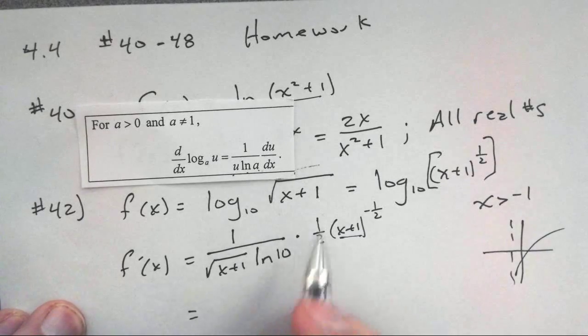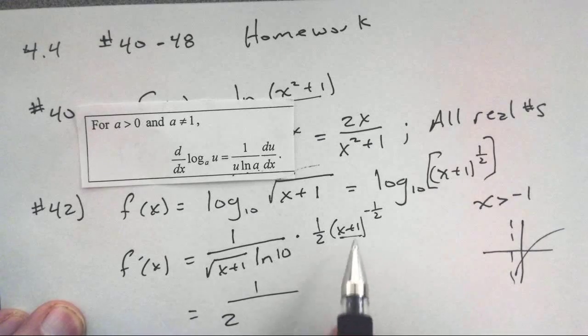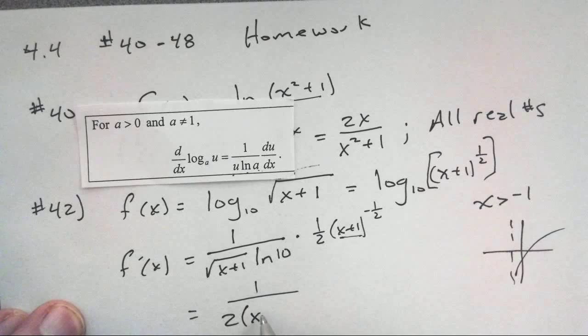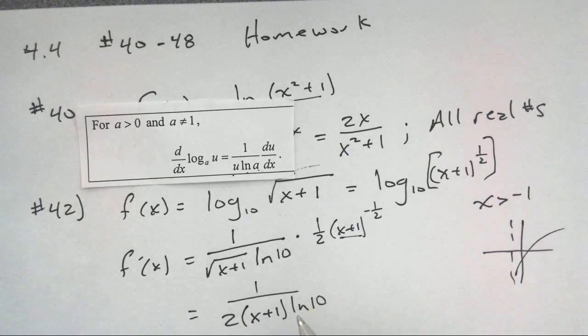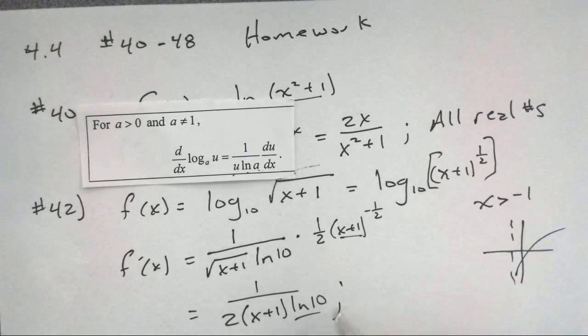So let's clean that up. All that's left for the numerator is a 1. In the denominator, I get a 2. I get another square root of x plus 1 times this. So that's times (x plus 1) times ln 10. Let's see how the back of the book simplifies that. That is exactly what they have. I might put the ln 10 in front of the x plus 1 because this is a constant. Does anything new pop up that wasn't included in our domain? No, so our domain is x greater than -1.